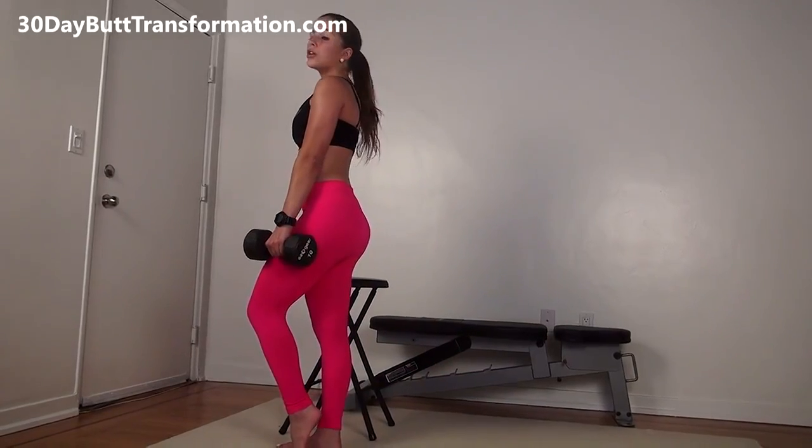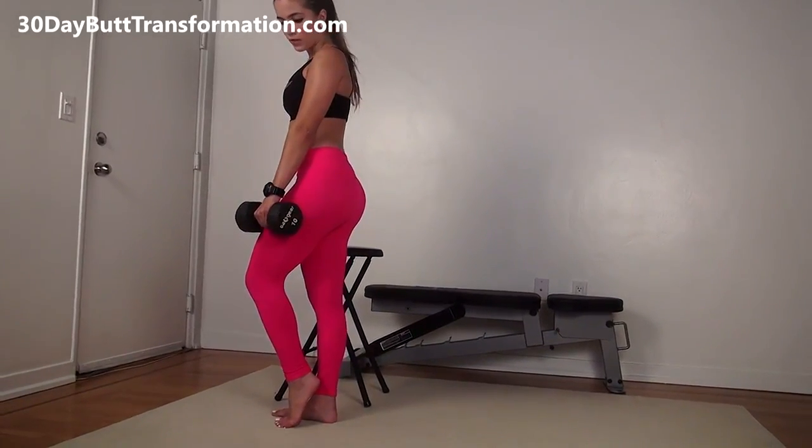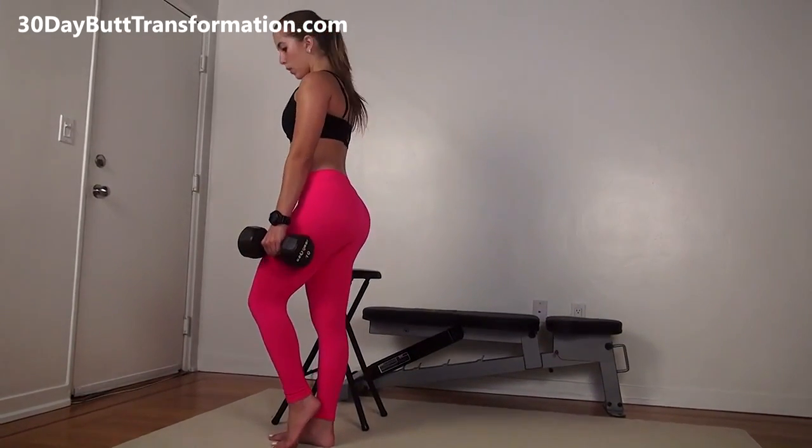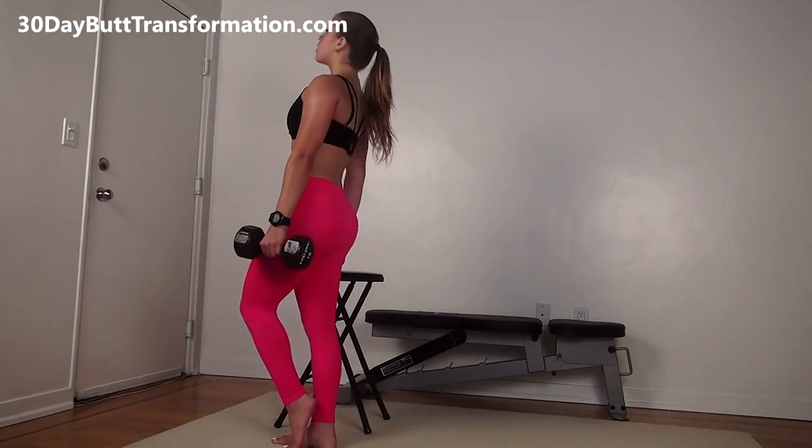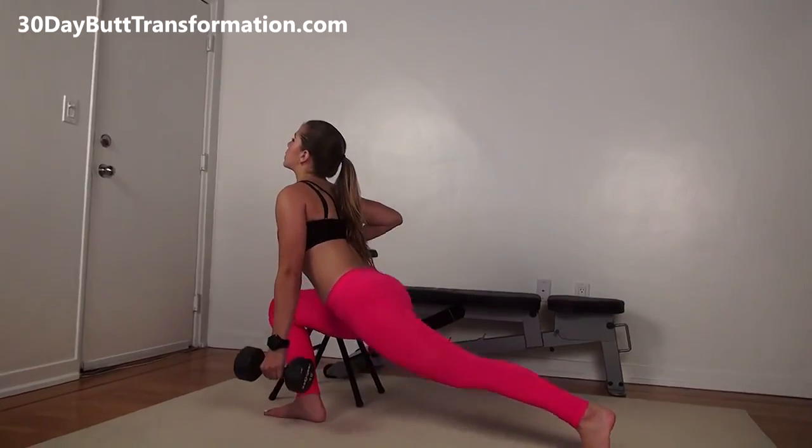If you're a beginner, you don't have to use a weight, but if you have done this before, add some weight so that you can challenge your muscles. And try to do maybe 15 to 20 of these.